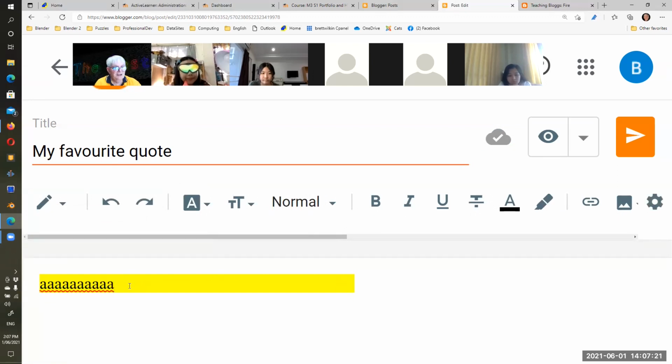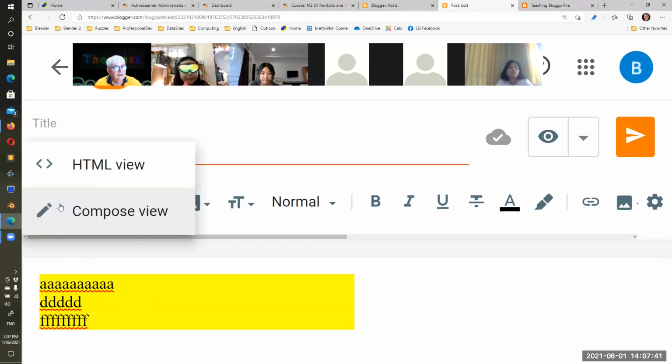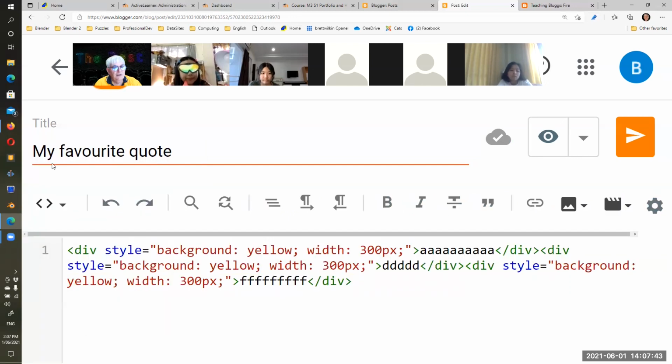And if I just add more text, notice how my box gets bigger. The way this is set up, it just grows to fit my text. But there's a couple of things. That's still a boring box, still very boring. So what I'll do is HTML view, and I'll put a border on the box.